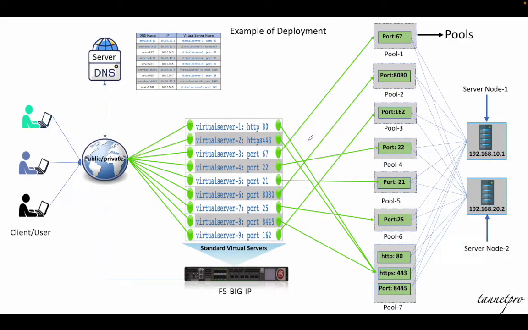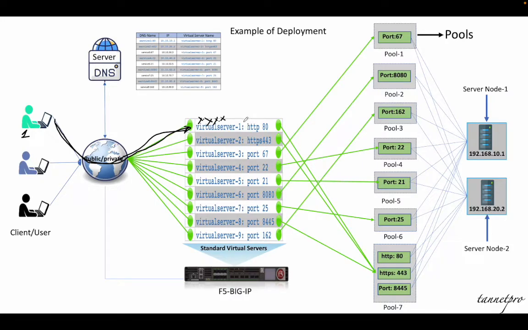Now I will try to explain once more. Just imagine this is client 1. Client 1 tries to access an HTTP service. How will the flow be? It will come via the internet and hit your virtual server where the service is configured. The virtual server will have an IP too, just as an example, x.x.x.x. This user tries to access the HTTP service with this virtual server. It will go here.